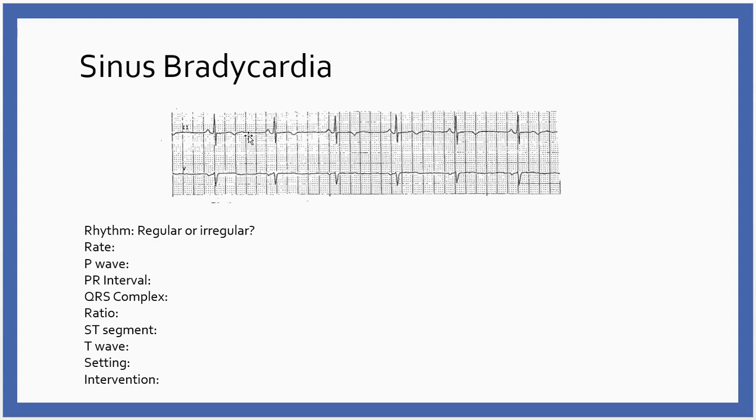Once again, you have 2 different leads. You have your lead 2 and your V lead. Now, what do I mean by leads? We looked at this before, but one of the things you noticed is this is the same electrical complex as this, but they look different. It's kind of like if I was standing in front of you looking at you face on, you look different than when I look at you from the side. You're still you, but it depends on the angle that I'm viewing you from. Same beat, different angle, okay?